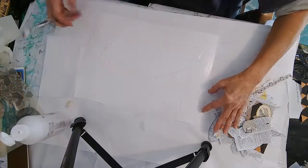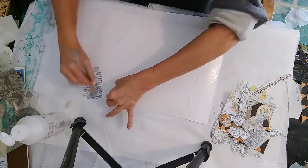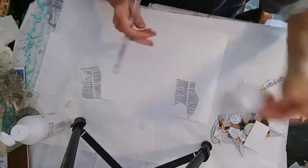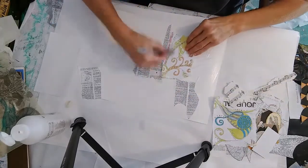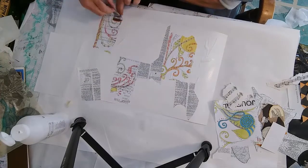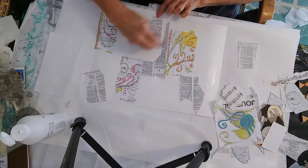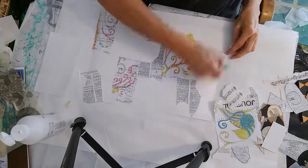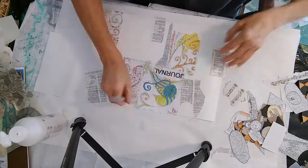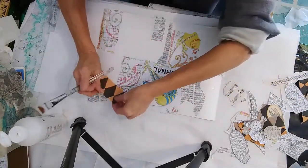You're going to rotate your page and glue pieces down in different directions. On this piece, I find myself looking at it as separate sections that could work as a postcard or an ATC — an artist trading card — making sure every part of the heavy paper is covered. I use one piece in three different locations and work back and forth throughout the whole collage.